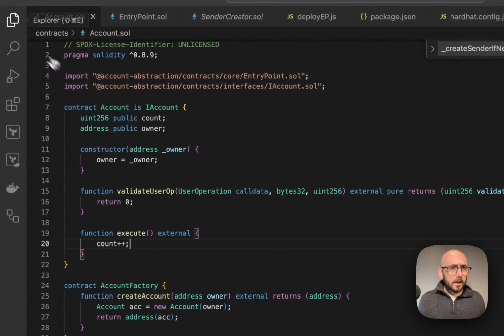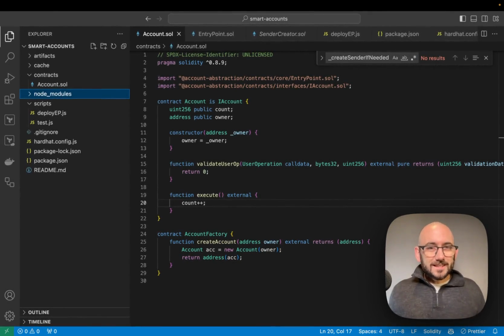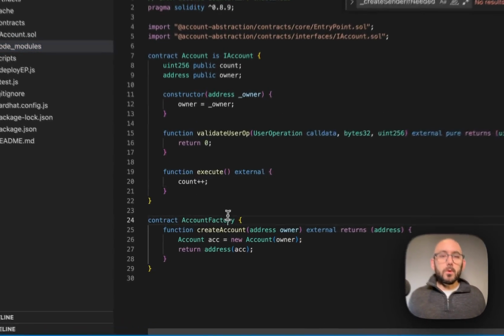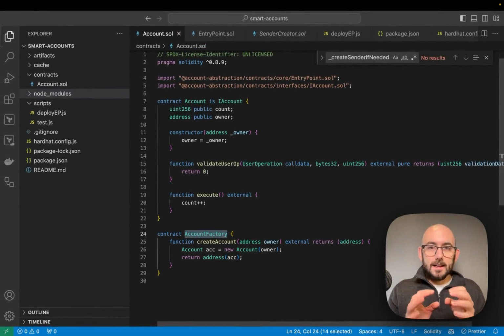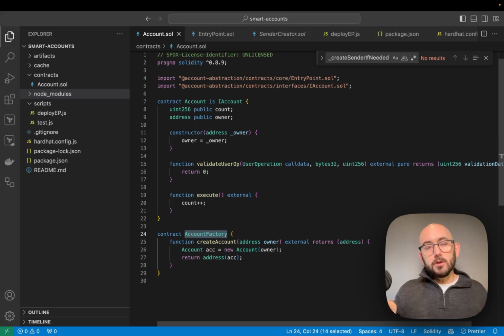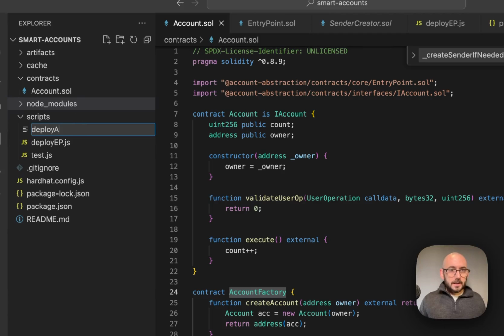And hopefully this will all work out well. So let's go ahead and jump into the next part. The next thing that we really need to do here is deploy the account factory, right? Because we also want to have that in a static place so that we can use that address for the user operation when we're creating that init code. Because if you remember, the first 20 bytes of that init code is going to be our account factory, right? So let's go ahead and also deploy the account factory here.